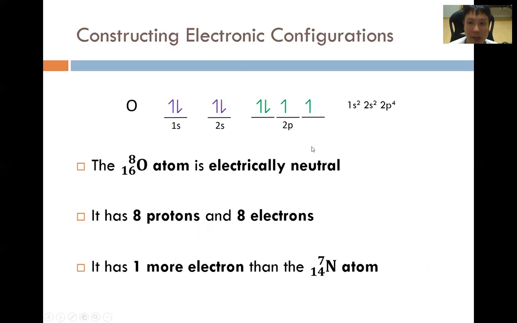Now if we were to look at the oxygen atom, same thing: 1s, 2s, and 2p. So oxygen has 8 protons and 8 electrons. So 1, 2, 3, 4, 5, 6, 7. Now the 8th electron, we have no choice but to pair it up. And hence we will pair it up in this way, but it must be of the opposite spin, so that again it satisfies the Pauli exclusion principle. So this is the electronic configuration for oxygen. And in simple notation, it's just like this: 2 electrons in the 1s orbital, 2 electrons in the 2s orbital, and 4 electrons in the 2p orbital.